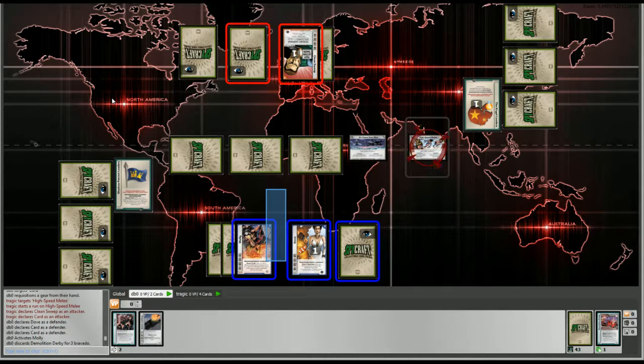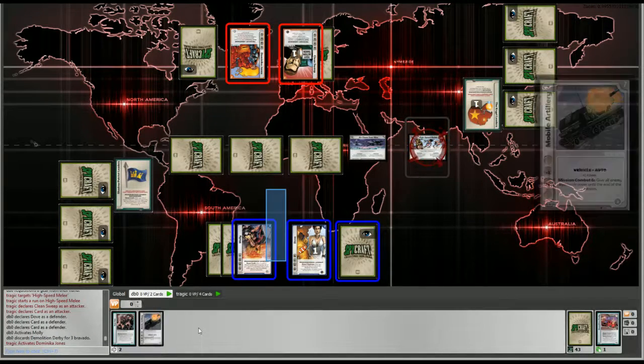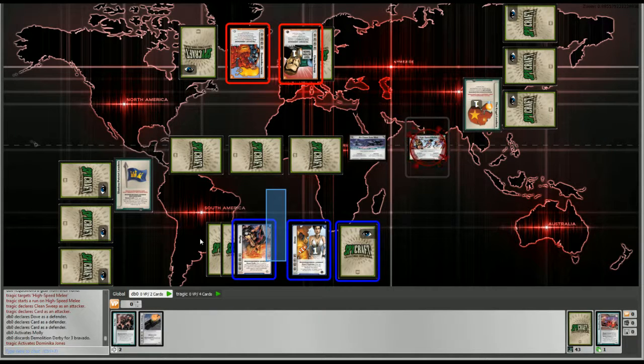That's right. Okay, so right click, how do I flip it? Double click it. And then I have to discard. Yeah, she's a six, so you have to discard two bravado. So discard the bravado, right click on the card, discard the bravado. Okay, so that's enough for her.